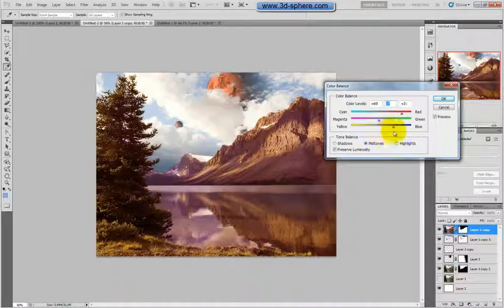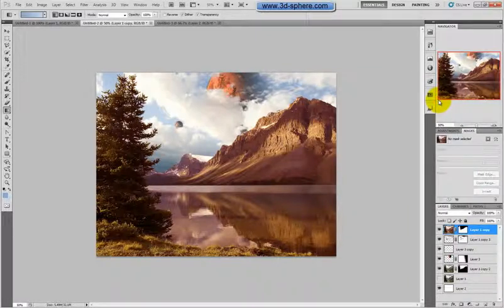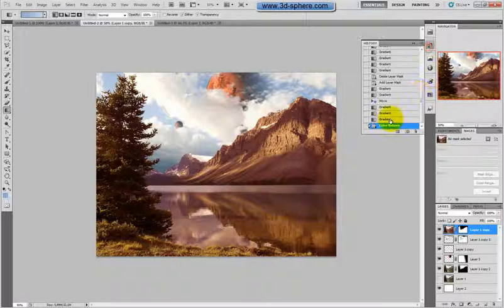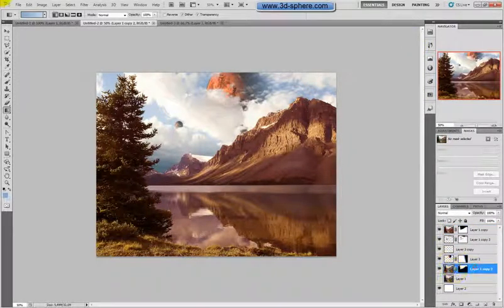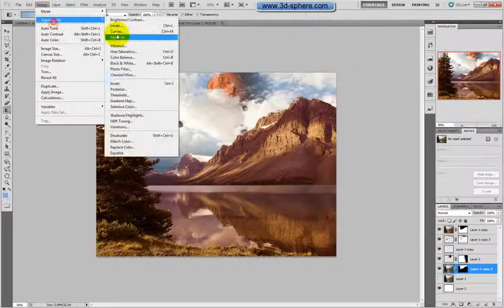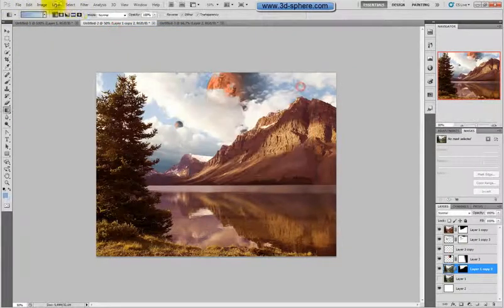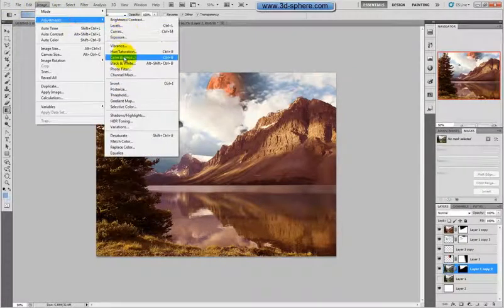We'll play with that to achieve a result which we like, or which you like. Okay, so we have a red one here, so we can see the change. Will something similar apply also to the sky? Oops, not the levels, but color balance.